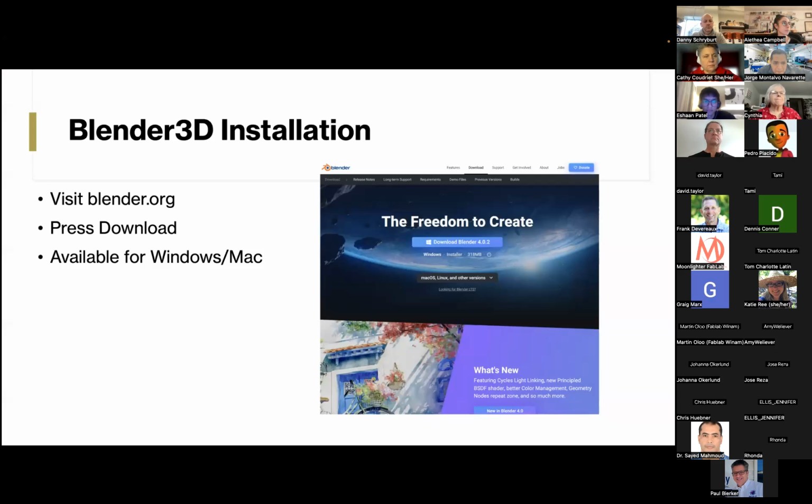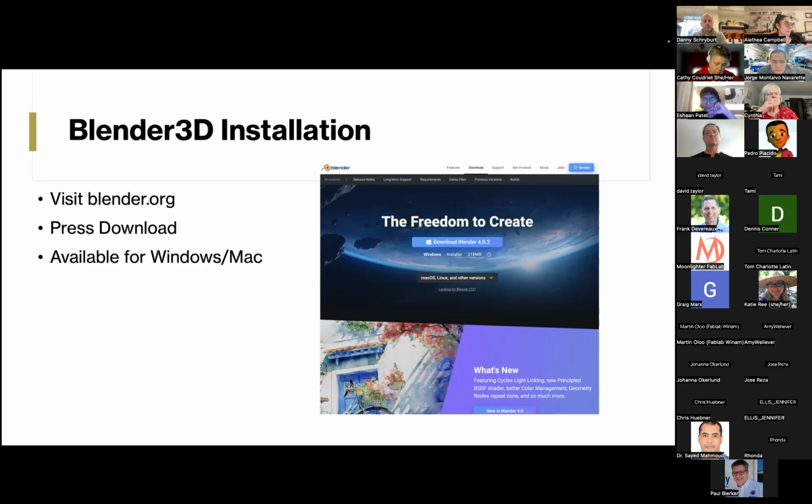So Blender, as I said at the beginning, is an open source software that you can download to most operating systems. So if you don't have it, please install it if you want to follow along. And once you install it, we're also going to be using ChatGPT.